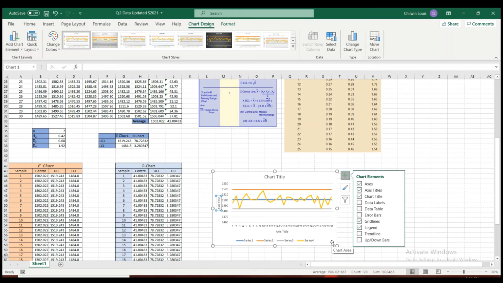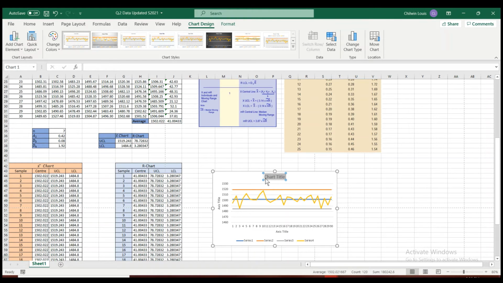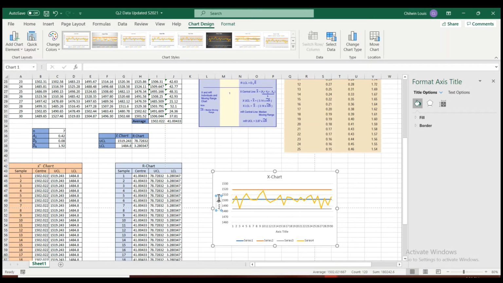I'm going to insert the title X chart. The axis title for the y-axis will be volume, which is milliliter, and the axis title for the x-axis will be sample number.